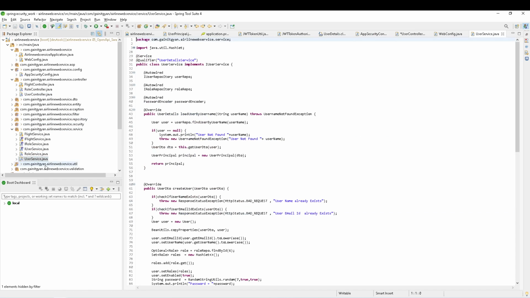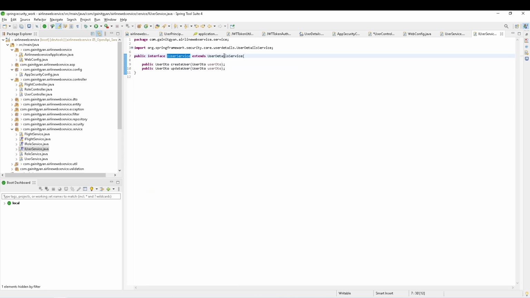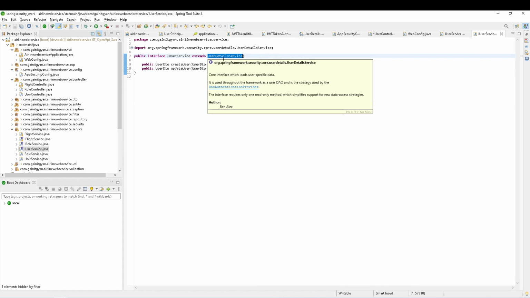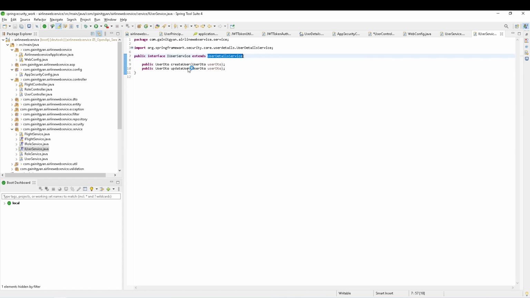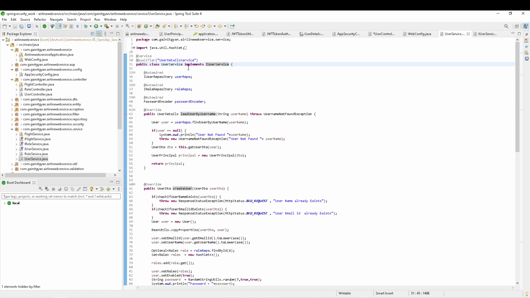This is here. In our previous sessions we told Spring Security to make use of the user service, because it implements UserDetailsService, which is again from Spring Security. So internally when you say authenticationManager.authenticate, it's going to use loadUserByUsername.